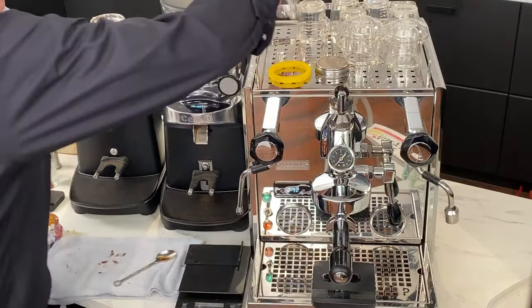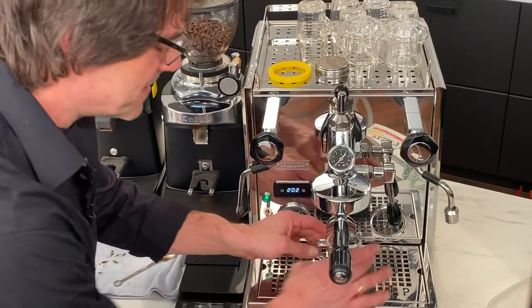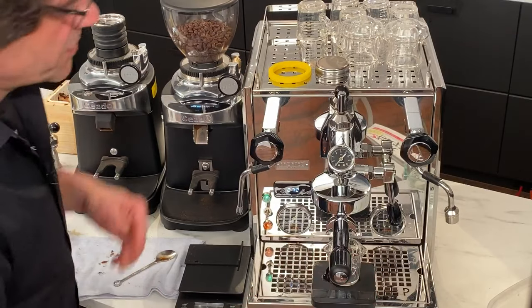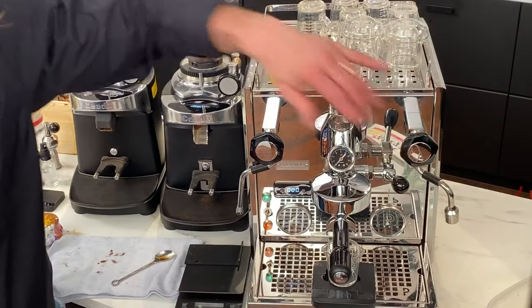And notice another thing, I didn't have to purge the SD at all, that single dosing grinder. Get that set up, and hopefully what I dialed in earlier stays about the same. I did have this dialed in pretty good. And we'll see what we got here.